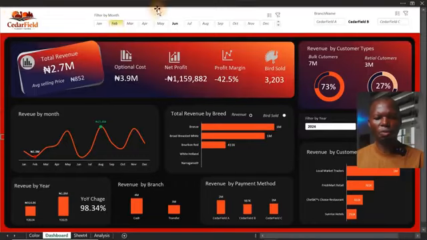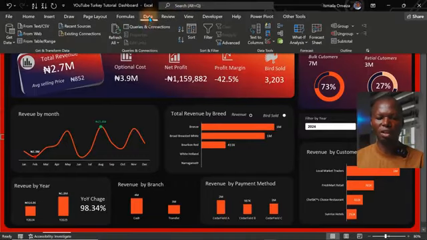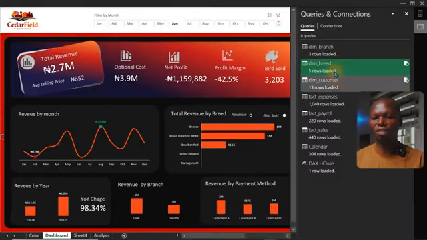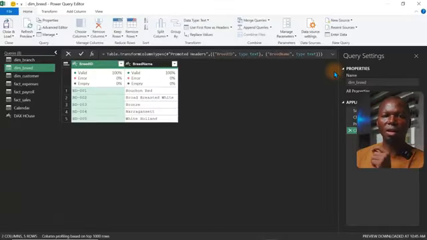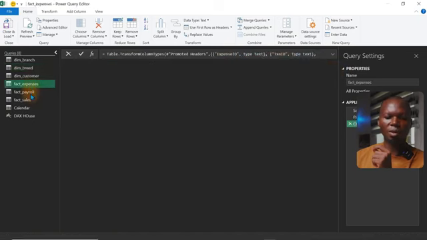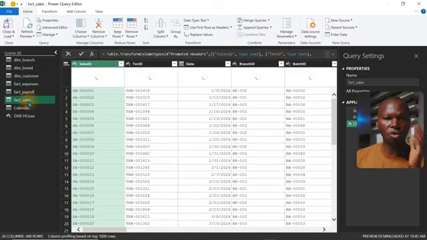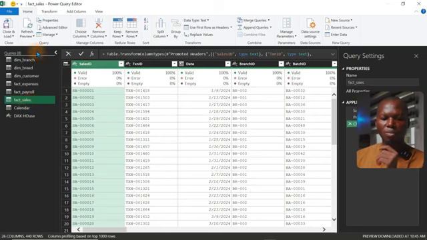And we're going to be using what is called Power Query to have our data cleaned and transformed. That will definitely help us to take off anything that we don't want. So here is Power Query. I'm going to show you every single thing you need to understand about Power Query.